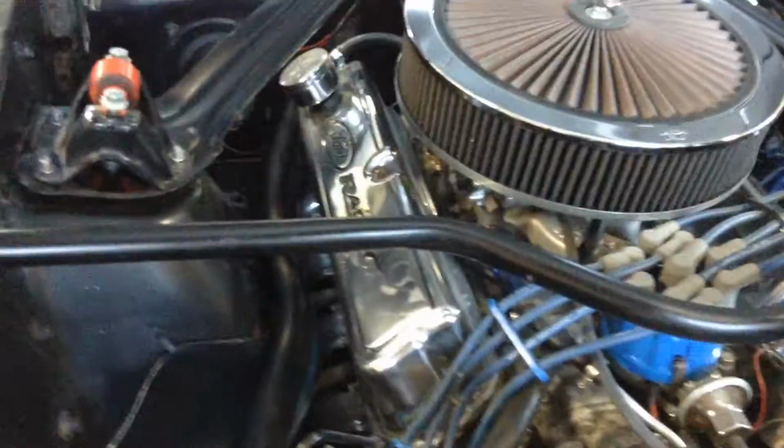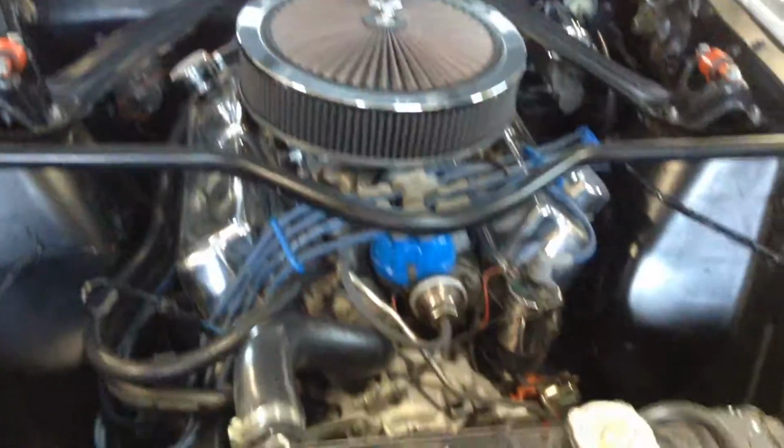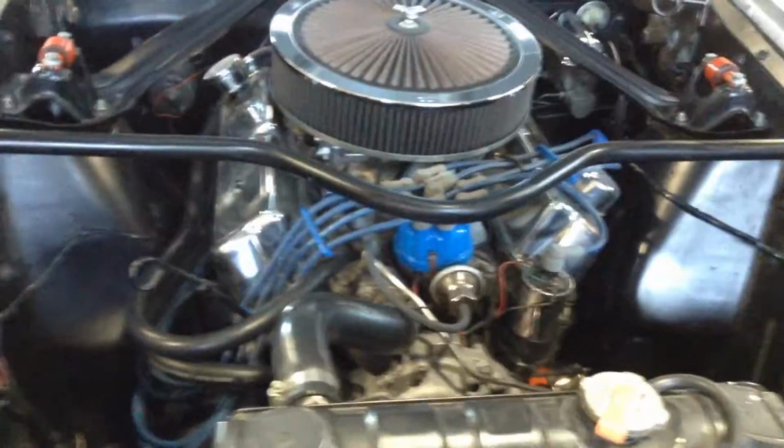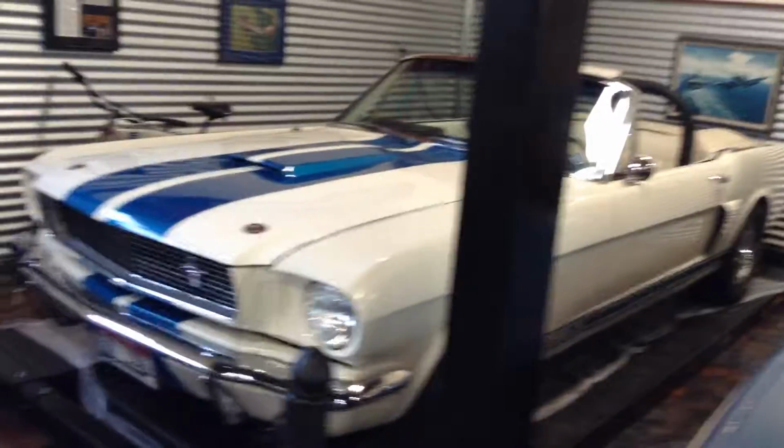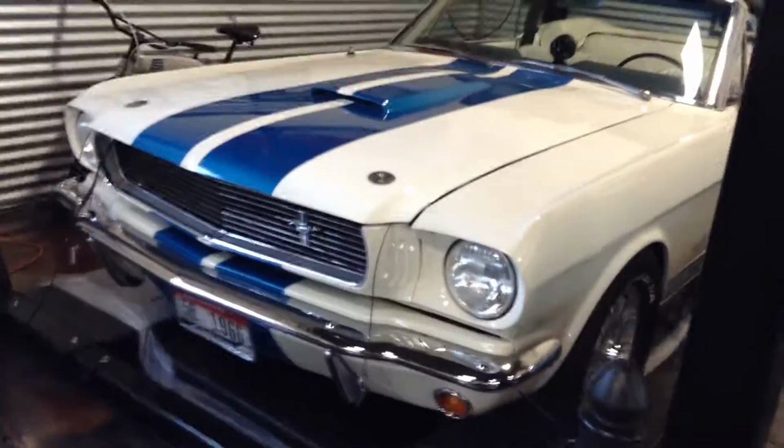I want to backtrack too, because you mentioned it started out life as a 6-cylinder. And that's exactly, this is a continuation Shelby. Still extremely valuable, one of one in the sense that it's the only one with a Paxton supercharger.